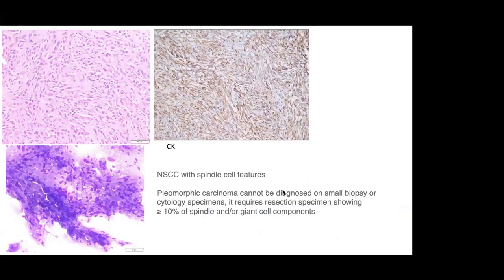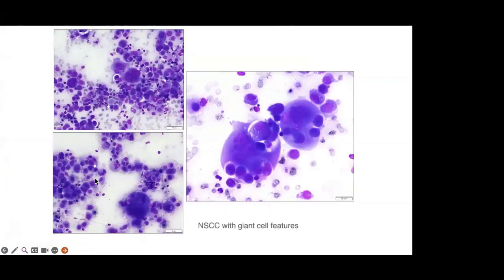Some more tumors in cytology as well as histology are pleomorphic carcinomas. So again, like that of adenosquamous carcinoma and large cell carcinoma, pleomorphic carcinoma diagnosis should definitely be made on resected specimen, but a suggestion can be made on cytology and histology specimens. When you see a lot of spindle cells, a lot of giant cells, then one can raise consideration of pleomorphic carcinoma. But again, we need to have more than 10% of such tumor cells to call a tumor pleomorphic carcinoma. So in this, we can suggest that this is NSCC with giant cell features. So this raises possibility of pleomorphic carcinoma.